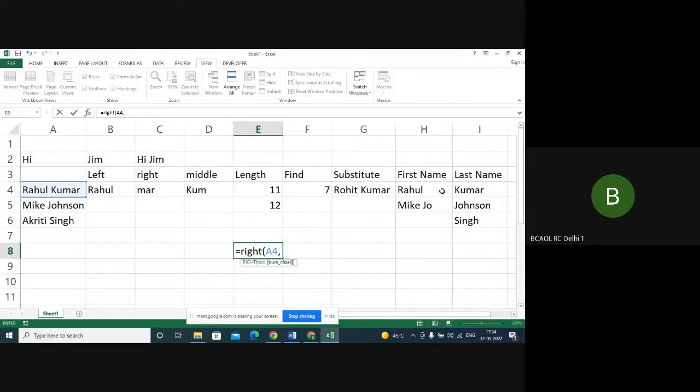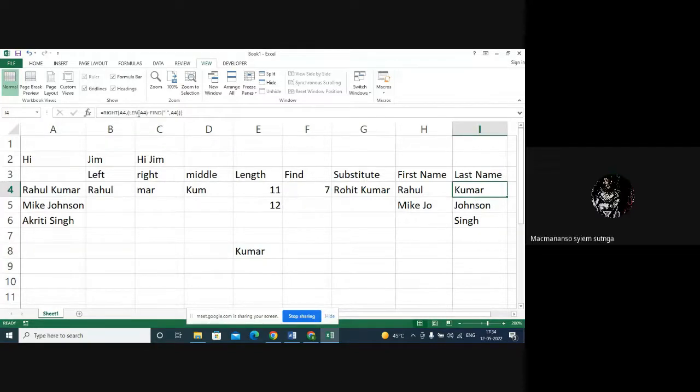First, we are taking 11 as the length of the string, and we are finding the space, that is 1, 2, 3, 4, 5, 6. 6 is the position. 11 minus 6 is how much? 5. So on the right, 5 positions we are extracting. So it will give me Kumar now.